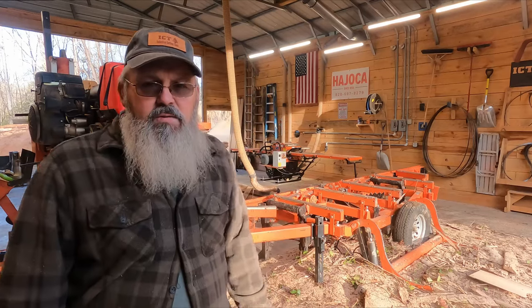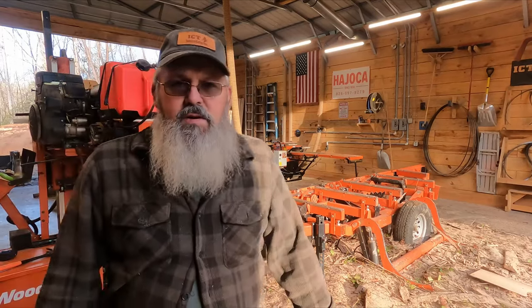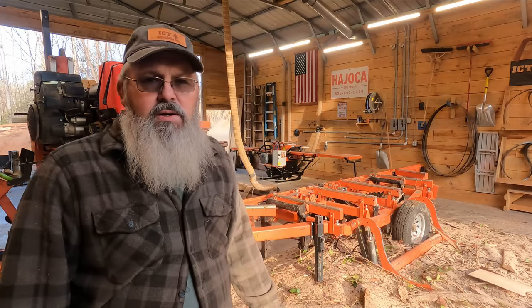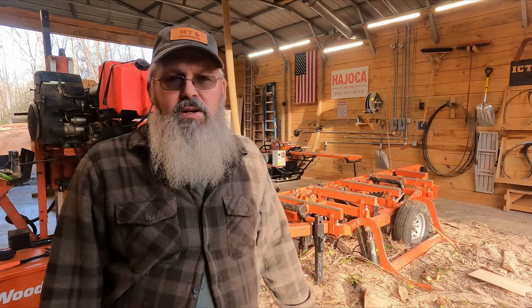I like to get it out every 3 or 4 weeks and clean the floor up, get up all the bark and the mulch and the limbs and everything that falls off the trees as we're trying to mill them. But we keep calling this the dirty side of sawmilling because it is. Something's got to be done. It's not the glamorous side of milling up logs into beautiful lumber, but it just comes along with it.